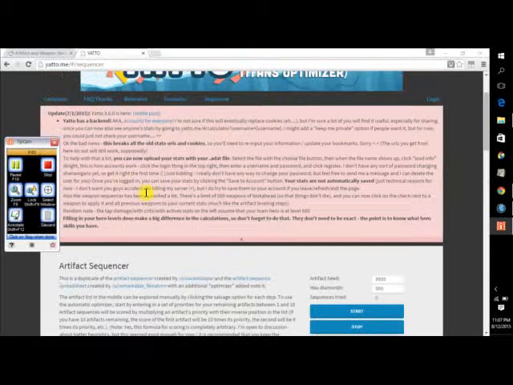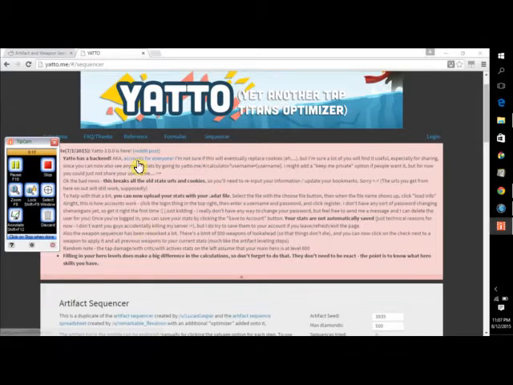Okay guys, here with the most important part of the YATTO videos. This is for the artifact sequencer, arguably the best thing to be used by either veterans or new players alike to help you get an edge in this game. This is the artifact sequencer.